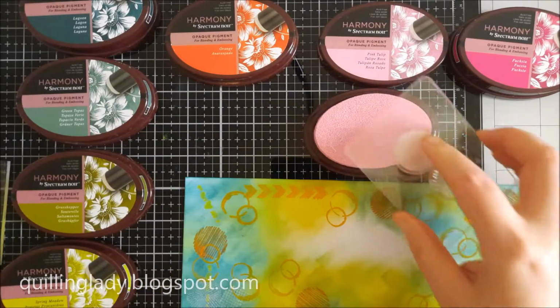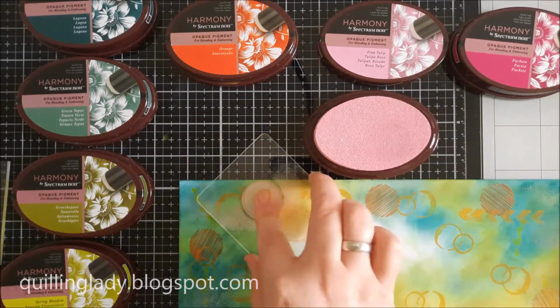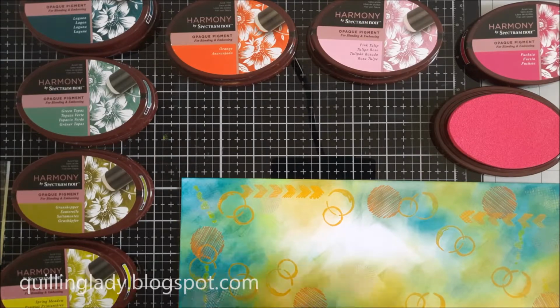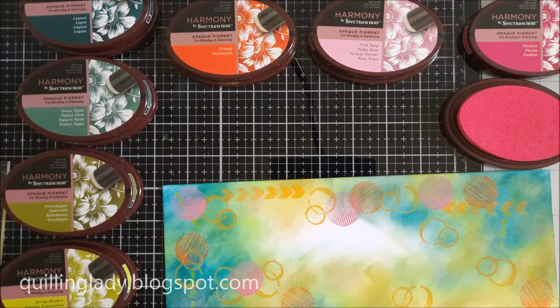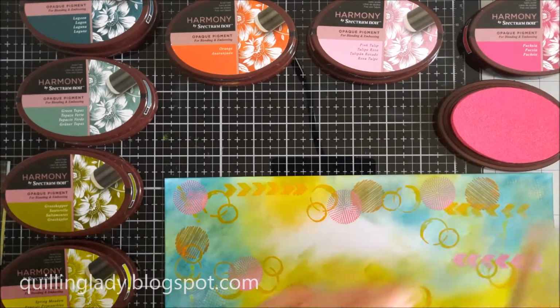And if you stamp all those images, you can actually see how the colors go well together and how you can actually overlay them. Do they work really well? Can you actually put lighter color on top of the darker one? Because that's how the pigment ink pads should work.